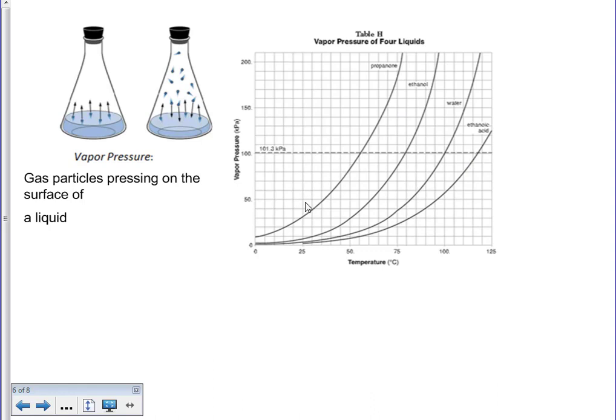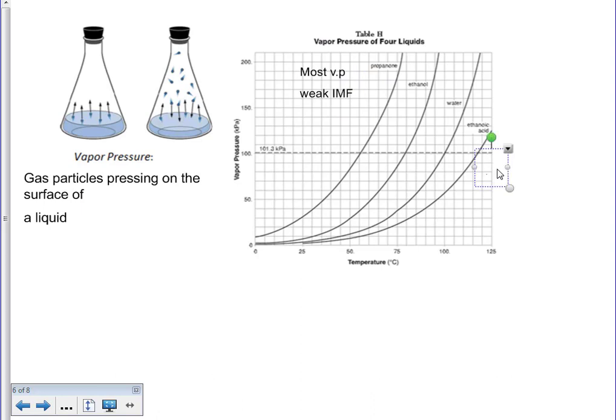In order to have a large increase in vapor pressure, you have to have your substance turning into a gas. So in this case, you can see which one has the steepest slope, which is that of propanone. Propanone, we know, has the most vapor pressure. Therefore, it has weak IMFs. Due to those weak IMFs, particles can spread out very easily. And since they can spread out very easily, we know that propanone is very weak.